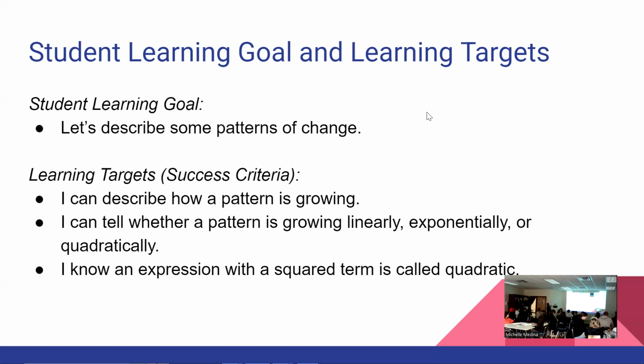All right. So here's the goal for today. Let's describe some patterns of change. We've kind of been doing that a lot in every single unit. So we're looking at a new, different kind of pattern. We've previously talked about some of these. We need to be able to tell whether a pattern is growing linearly, exponentially, or quadratically. So at least 2 of these you should be very familiar with. One of them we just barely learned yesterday.